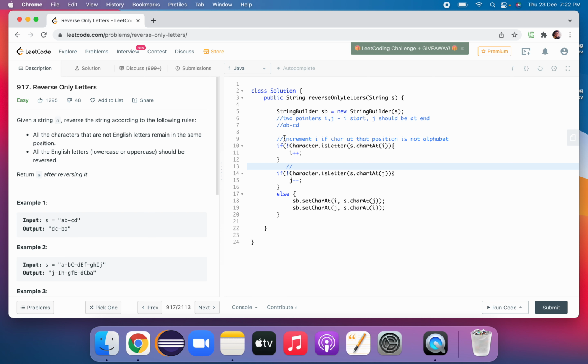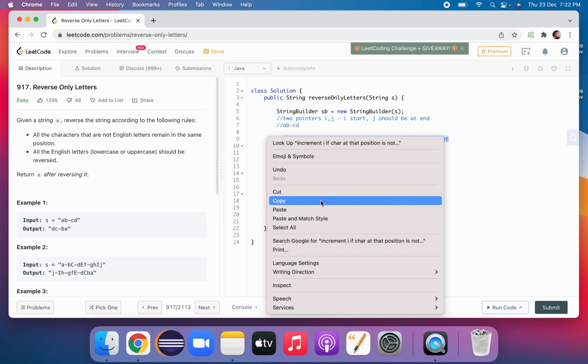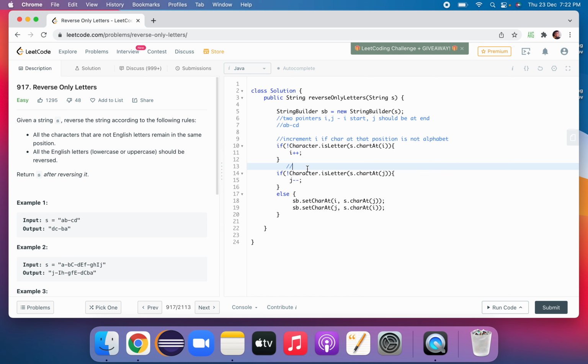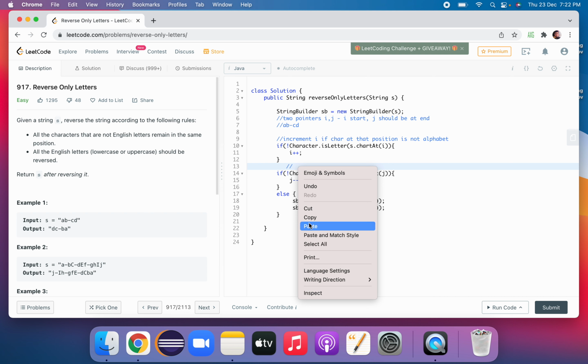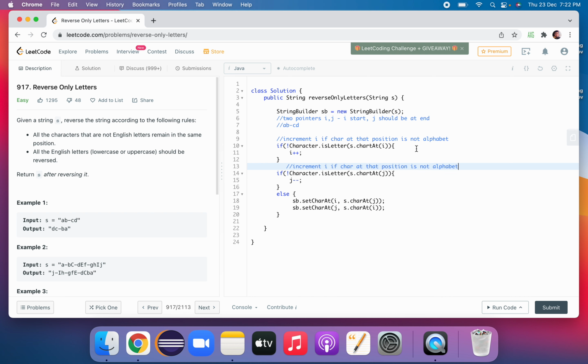Like here in the first condition, we are incrementing I if the character at that position is not an alphabet. In the second condition, we are decrementing j if the char at that position is not an alphabet.